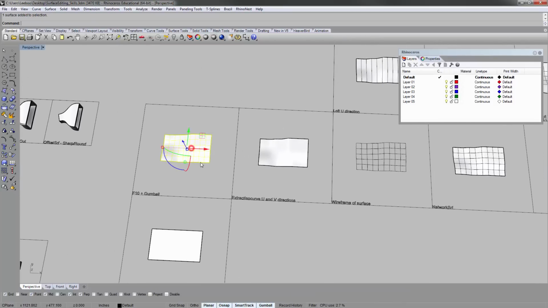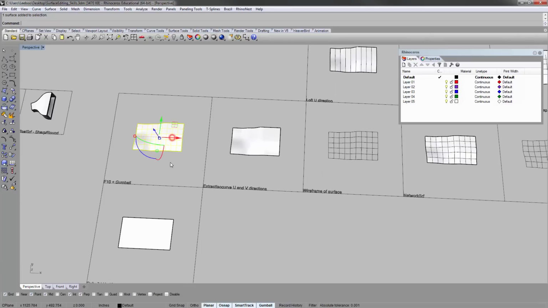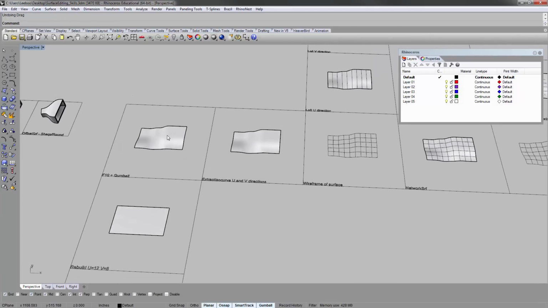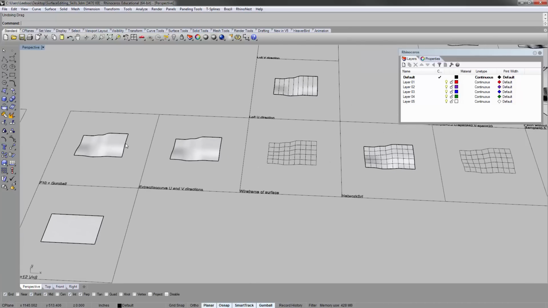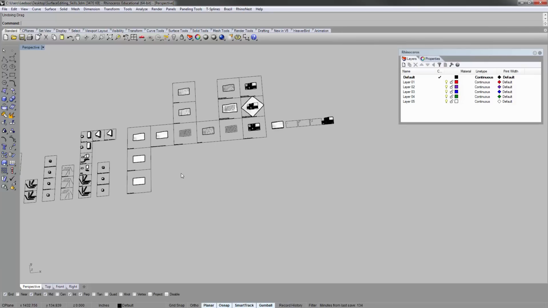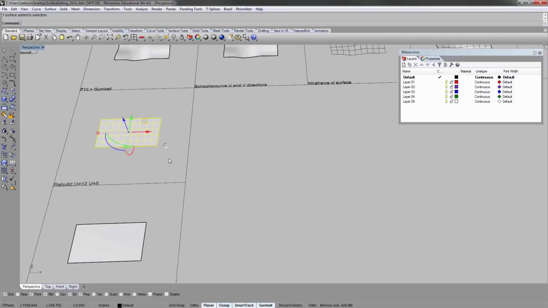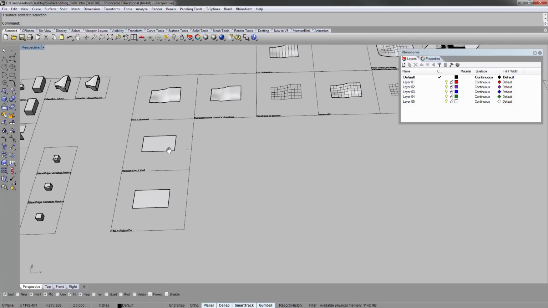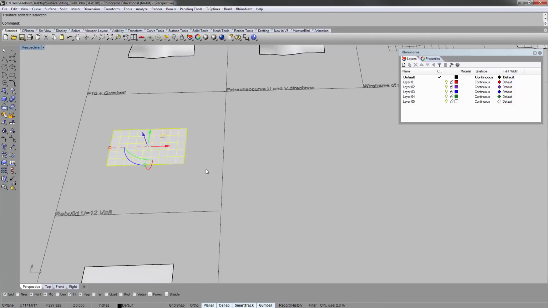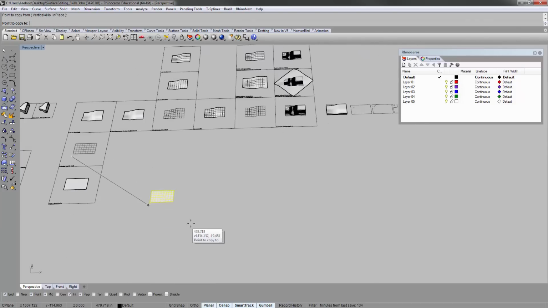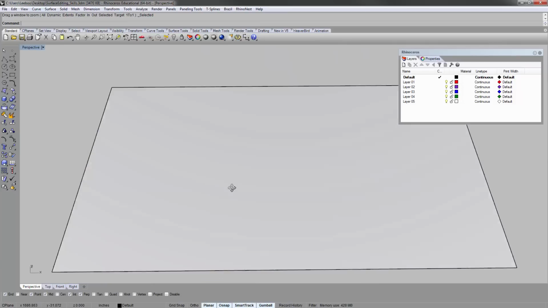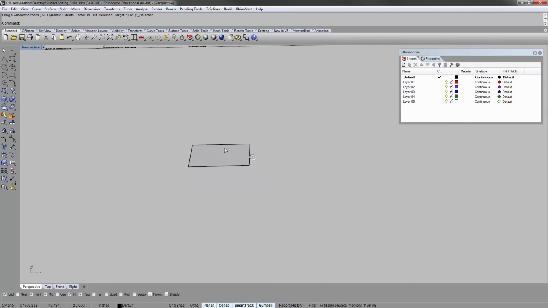Okay, so in part 3 we're going to replicate in some ways the EPFL or the Rolex Learning Center, not one-to-one, but just trying out some of the techniques that will allow you to do something like that. While that project might seem really complex, once you understand some of the basic operations, it's actually pretty simple. So what I want you to do is come back to this rebuilt surface that you had, and copy it out somewhere. It doesn't really matter. We'll use this as the basis for part 3.